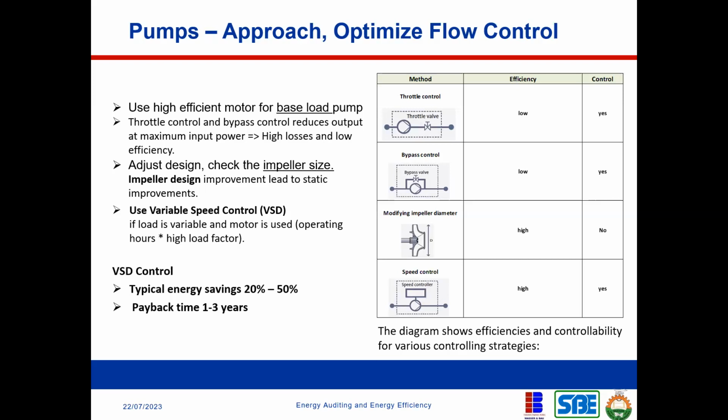If you increase the pressure of the pump and then at the output end you use a valve to reduce that pressure, it's a waste of energy, because you use energy to raise the pressure. For example, you need the water at 4 bar, and your pump is producing that water at 7 bar. It means you need a valve to reduce that 7 bar to 4 bar before you use the water, and that is energy waste. So if you're looking at a pumping system for an industrial process, you need to find out at what pressure they need the water and make sure the pump is producing the water at that pressure.